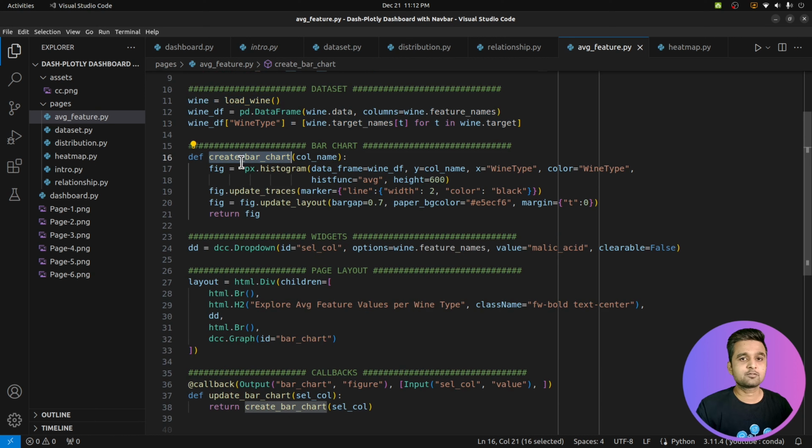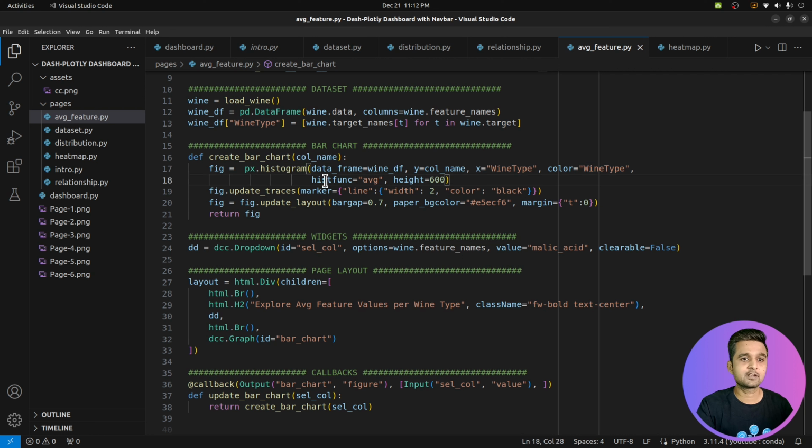This function will be used to create an average bar chart, and it accepts a single parameter, which is the column name, so for which column we want to see average values per wine type. And in order to create the average values bar chart, I'm using a histogram. So over here I have given the wine df data frame. For the y-axis I have selected the column name, the x-axis is wine type, so based on wine type the columns will be colored.